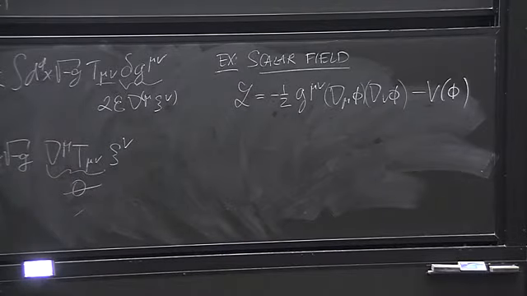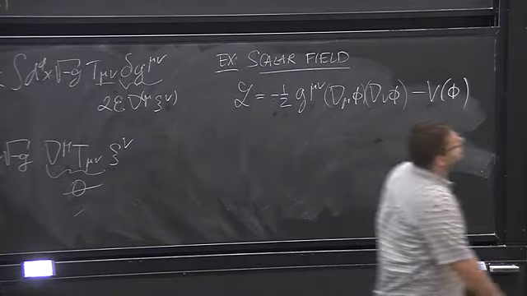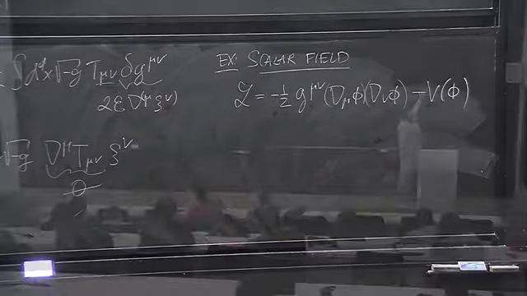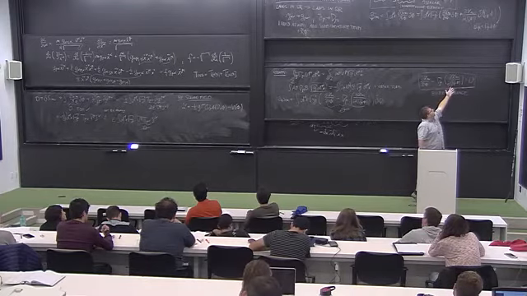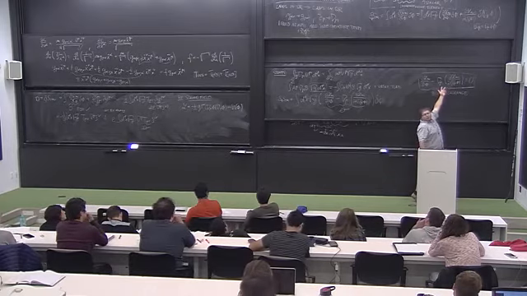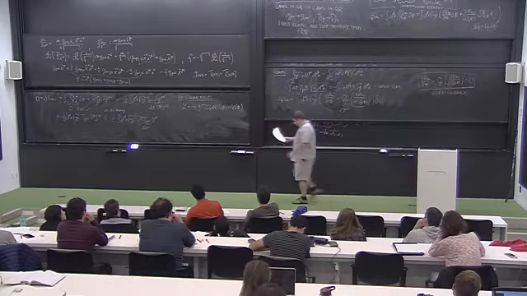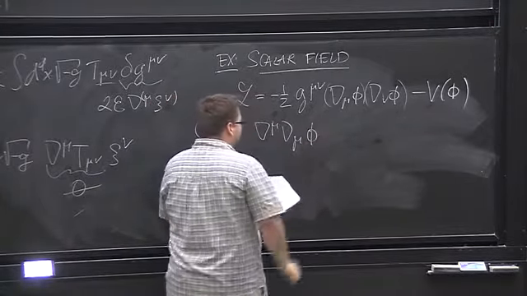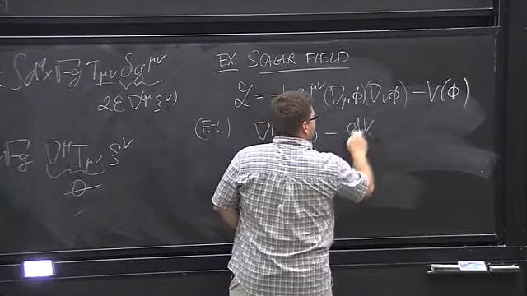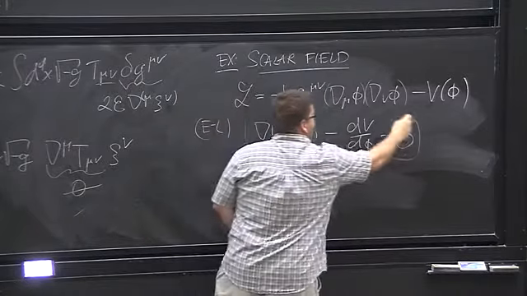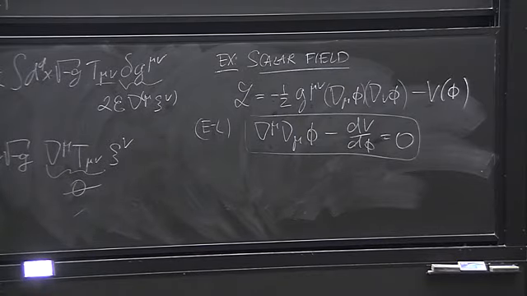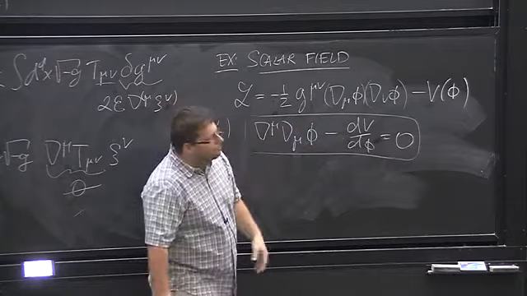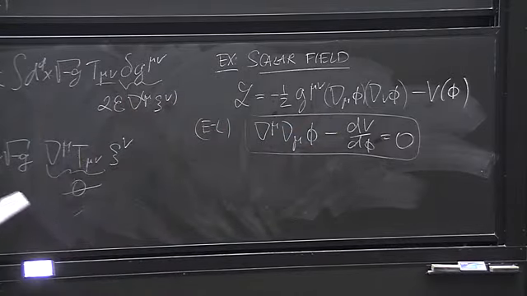And this is my potential for the scalar field. Okay, so now if you write down the Euler-Lagrange equations, all you have to do is differentiate with respect to phi. Only the potential depends on phi, so that gives me a derivative of the potential. And then I have to take the derivative with respect to the gradient of phi, and it gives me another gradient of phi, and I have to differentiate that. So the corresponding Euler-Lagrange equation is just the covariant box operator on phi minus dV/dphi equals 0. Of course, if the potential is equal to 0, you just get the massless Klein-Gordon equation. If V is m^2 phi^2, you will get the massive Klein-Gordon equation, but now in curved space.